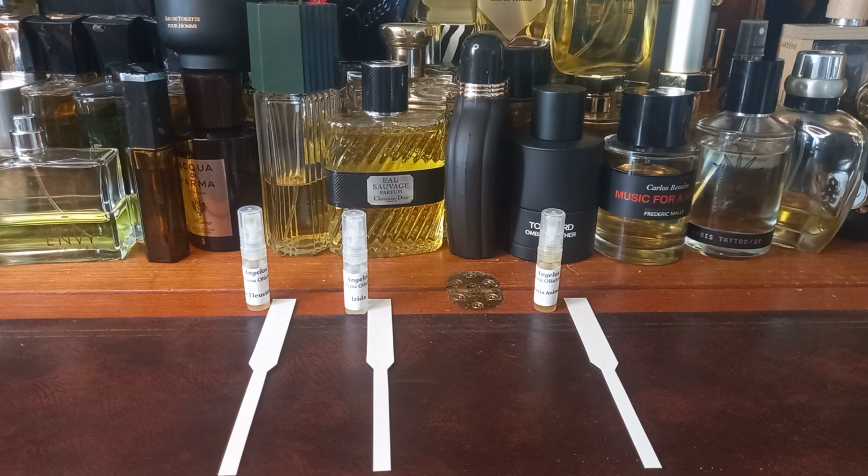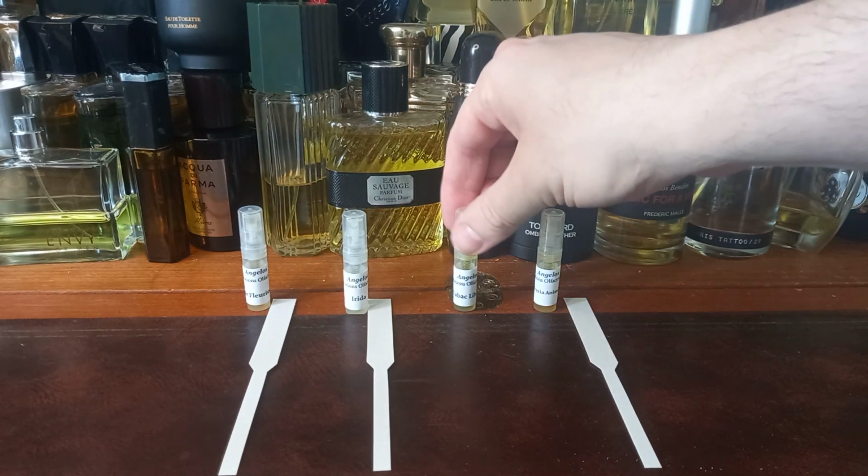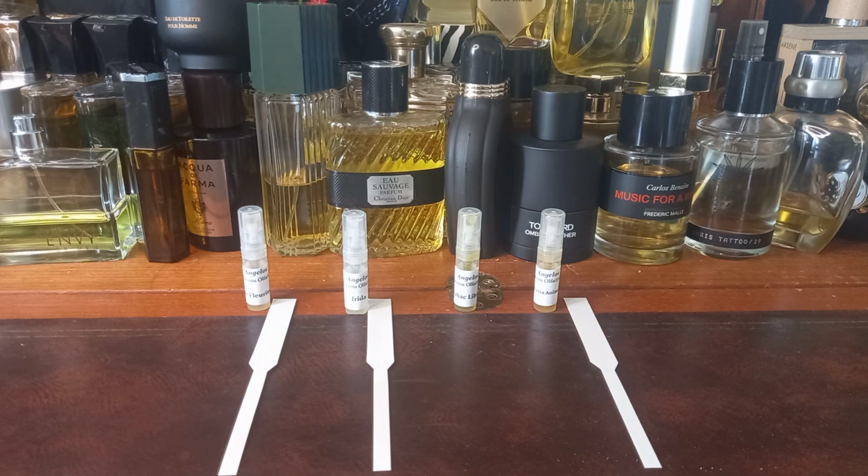This is Tobacco in All Forms, an uncompromising composition trying to show all the aspects and facets of the genre. Oh, it's stained the old tester strip. That's big in the air already. I get sweetness. Based on tobacco absolute and moderately sweetened only by natural materials like tonka bean and hay absolute, Tabac Libre offers a wonderful non-smoking or vaping experience of aromatic tobacco to the wearer. It was chronologically my 5th creation and was initially made for a close friend, who urged me to create my take on the tobacco essence. Note from the brand. I'm getting sweetness though, I'll say that, definitely.